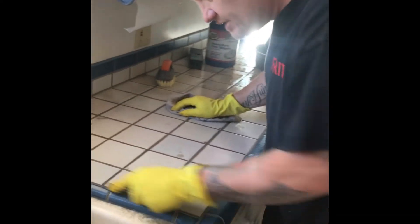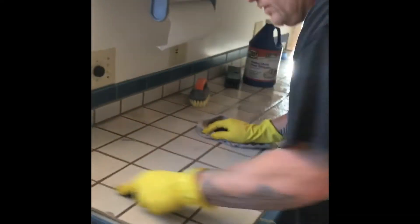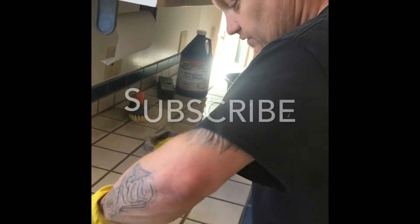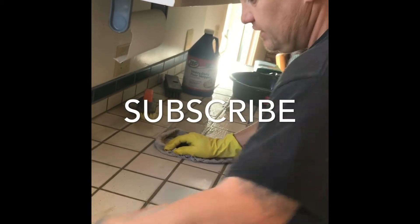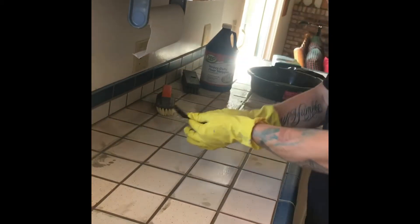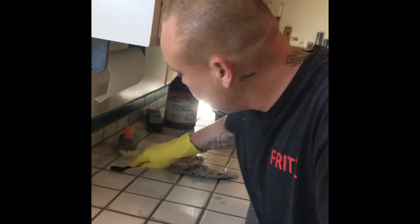Purpose of the video: how to clean your top tiles and degrease them. You can't really hurt them with a degreaser or a brass tip. But I promise you, if you don't use the brass tip you won't get the results you would with it. So it's a combination of the degreaser, the brass tip, and the scrubbing I'm doing now — which obviously isn't easy, you've gotta be able to scrub a little.